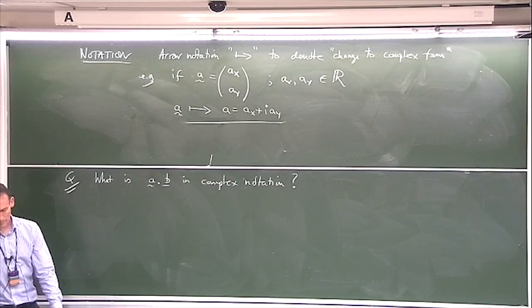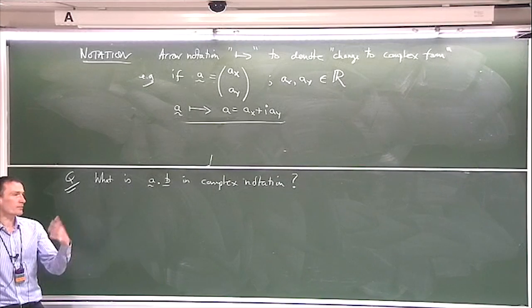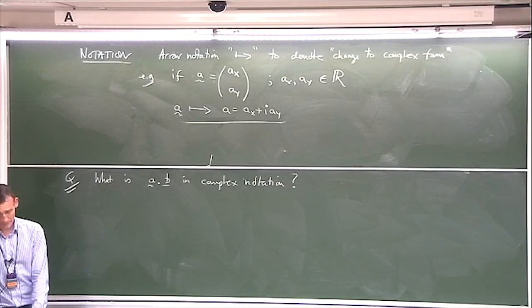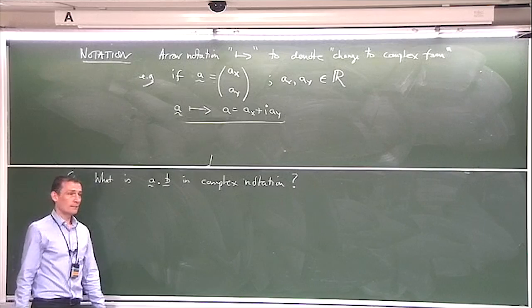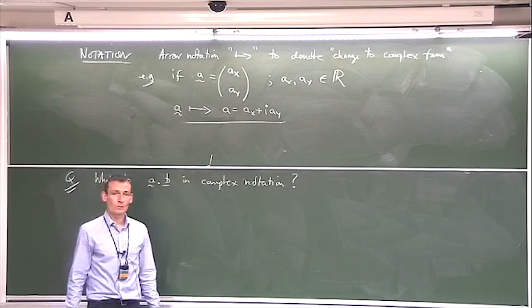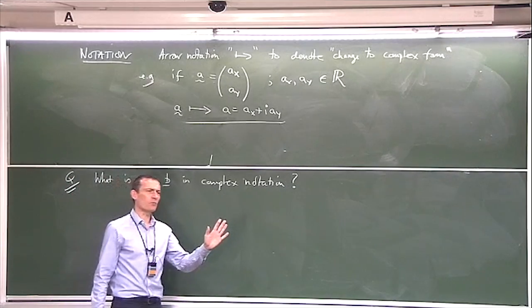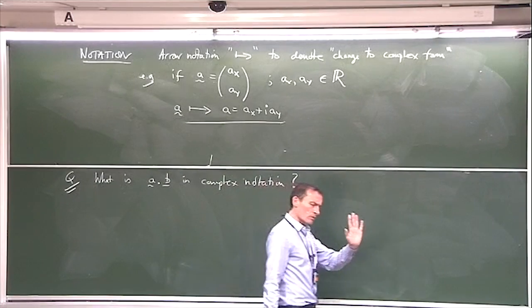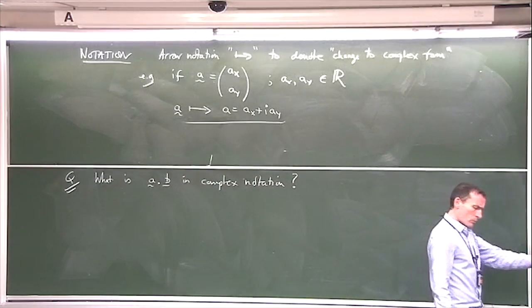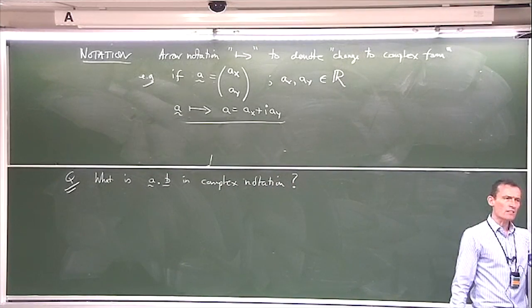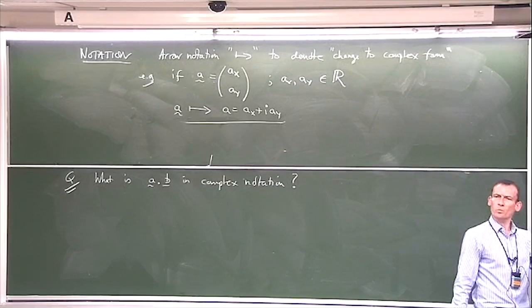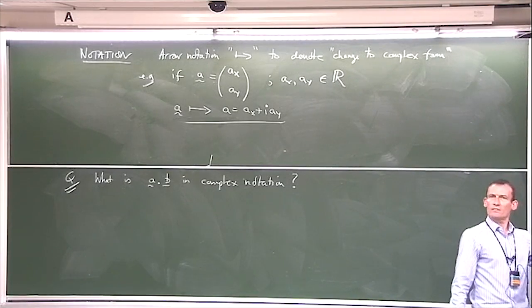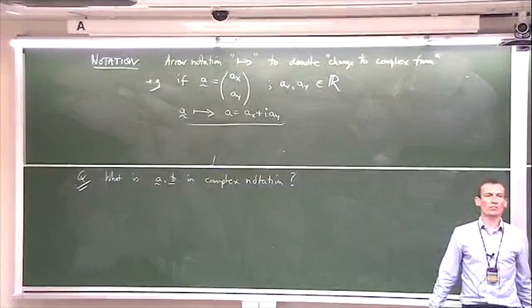Okay. It amazes me that what I'm going to show you now doesn't really appear in the textbooks. You have to really search for it. It's a very natural question. Everybody discusses this isomorphism between R2 and the complex plane, but then when you actually start doing applied complex analysis and you need things like dot products and cross products, you have to work out all the formulae from scratch.